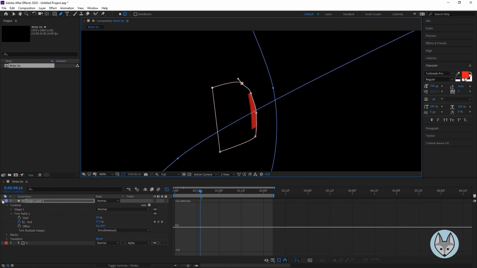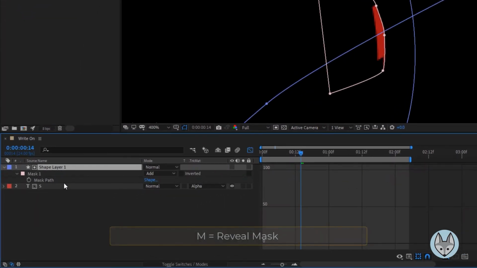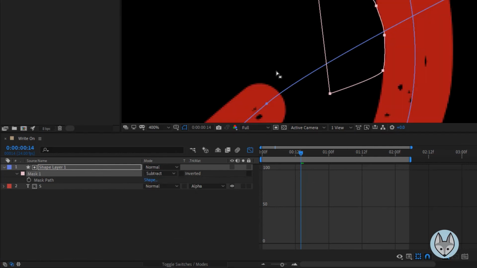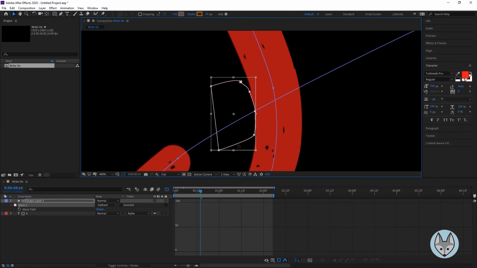Now what we have to do is just roll down. So we can always hit just M. Okay, that'll always pull up our masks. And then if I come down here, I can go into my mask 1, and instead of add, we want to subtract. So now I can see how that feels. So I can always double click that, drag it out. So just click on 1 point. See if we can get a nicer feel there. You really just want to try and get a tangent there. These other ones don't really matter. Okay, so that looks okay.